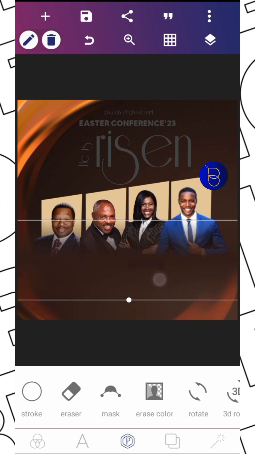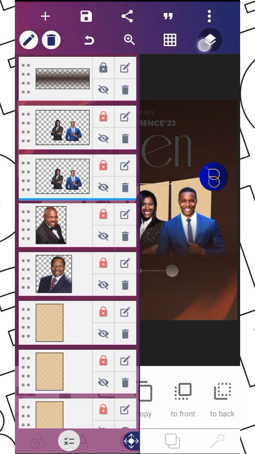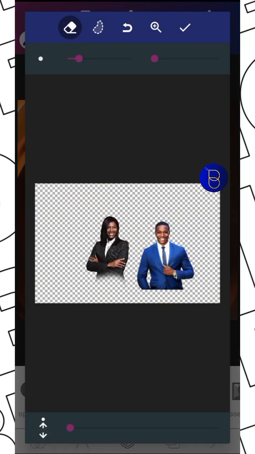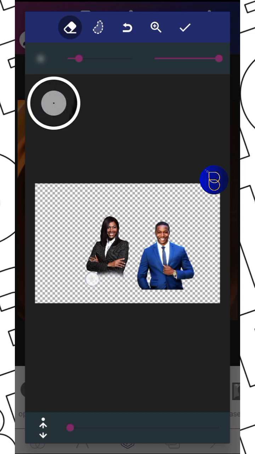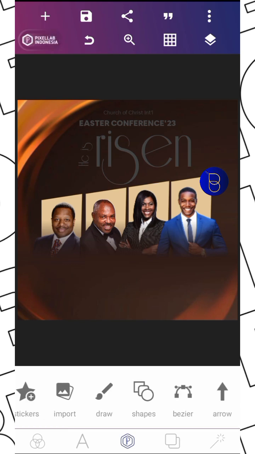I'm still seeing the body of the female, so I want to go and erase it further. I'm still seeing her coming out there, so I'll just erase this again. Remember, when you're blending, you have to increase the blurriness of your eraser before you erase. Okay, so this is perfect now.